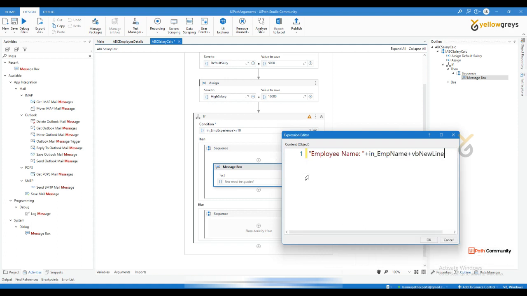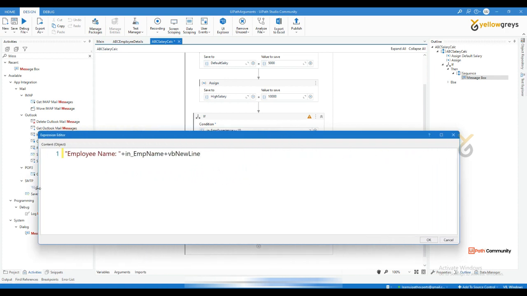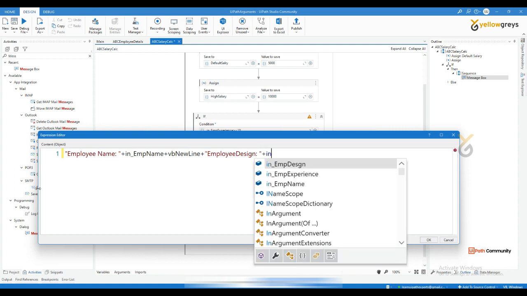VB new line in the sense it's an enter. Then just make it big, again plus, then within double quotes, employee designation, and then what is in employee designation.